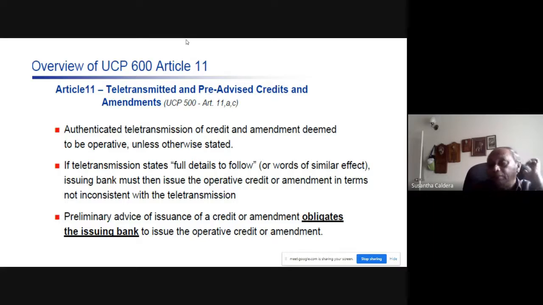In those days it was not possible. Once you cut the telex, then we have to check it, and if there are any corrections, we have to give it back to the telex department. They will again retype it and send it. And again we find some typographical errors, and again we give it back. The LC goes up and down three or four times between two departments. Only after going back and forth does the LC go out.